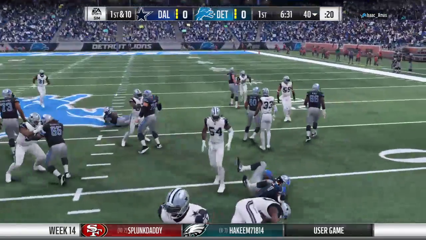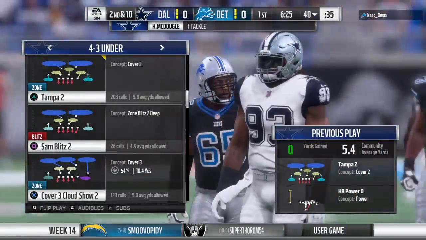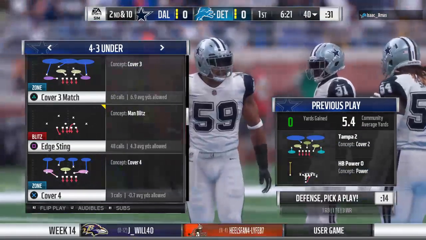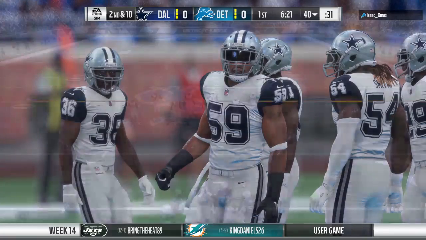Here's the first carry for Ezekiel Elliott. And he is swallowed up right at the line of scrimmage. No gain on the play there. Second down. And he got off the end there very quickly to make that play. Yeah, it was almost like the bullet train, wasn't it? I mean, just zoom. Quick, quick, quick. And what a terrific play, holding them to no gain.